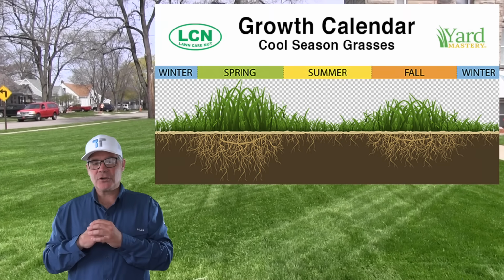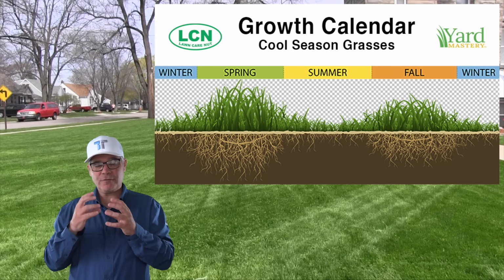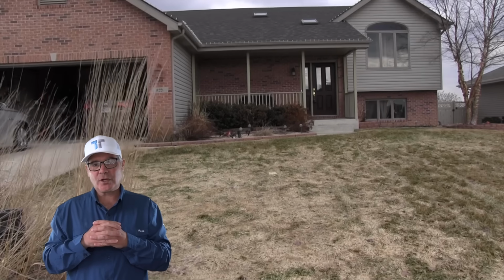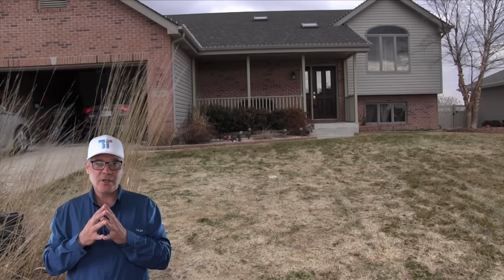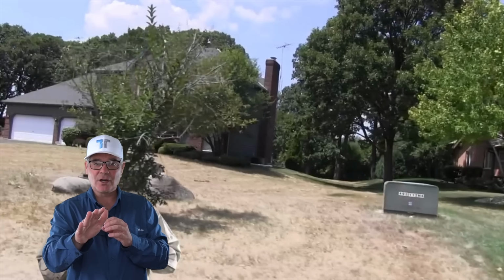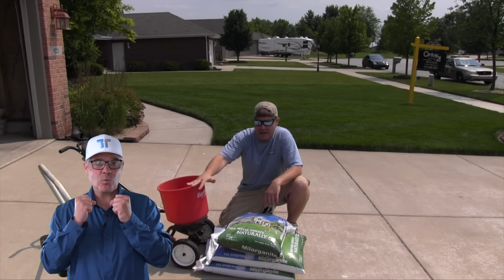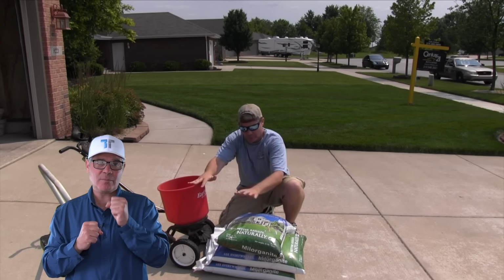Now the thing to look at there is your growth spurts. Cool season turf growth spurts are fairly short, because they're followed by times of dormancy. Winter coming after fall, we all know is dormancy, but summer can also be a period of dormancy. Now you can keep your cool season turf out of dormancy in the summer, and we'll get to that later on in the season, but the idea being you gotta pack in the pounds when the growing is good, and that's gonna be spring and fall.